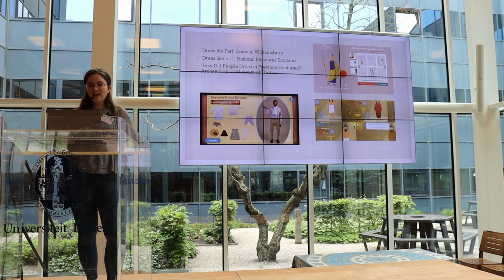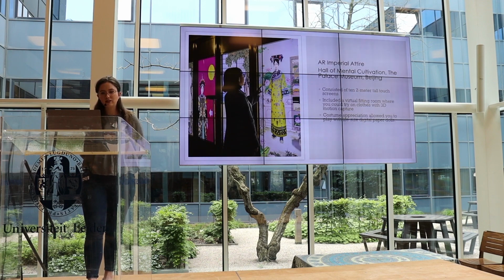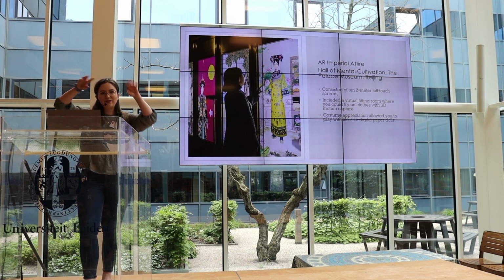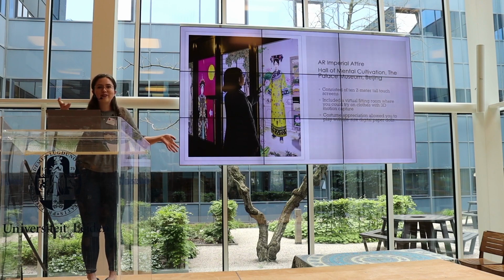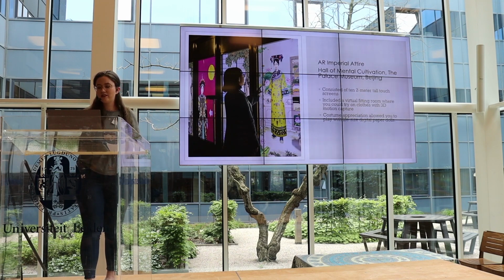The only example I could find of a museum actually using this kind of free play aspect was AR Imperial Attire that was in the Hall of Mental Cultivation in the Palace Museum in Beijing. And this consisted of these huge 2-meter tall touchscreens with this kind of big paper doll that you could dress and swipe through and select different outfits for the doll to wear. But unfortunately, I could only find record of this, and you couldn't actually play the game online. It wasn't available, even though obviously all the graphics have been created, and this seems like something that could be easily translated to reach online audiences too.